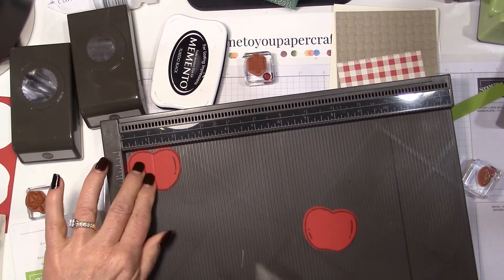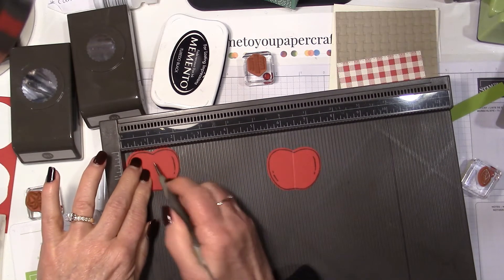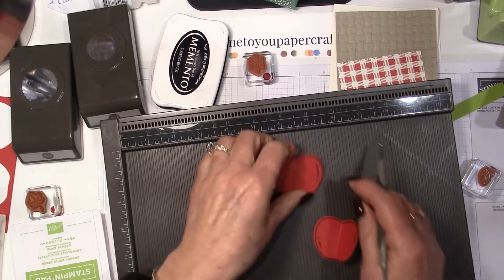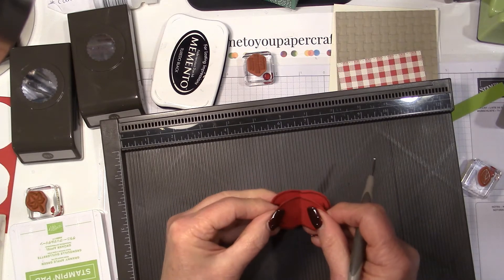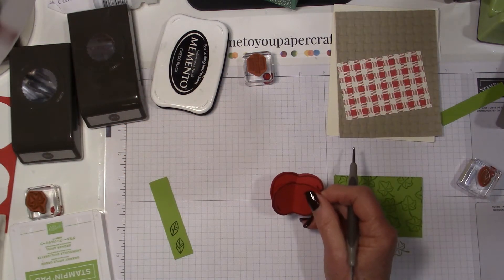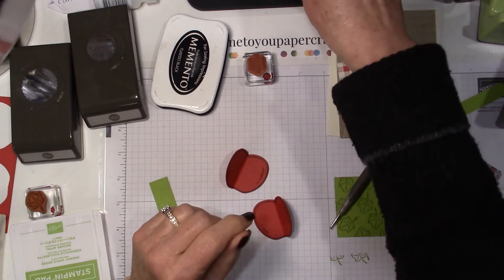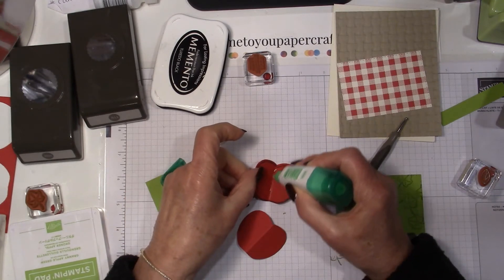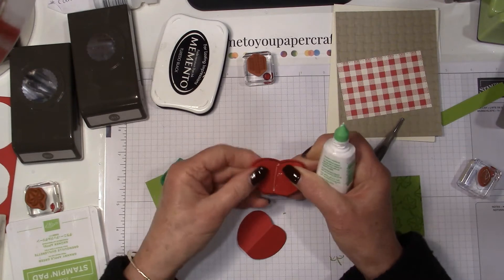My old stylus has the finish rubbing off so it's a bit rough — let's get a better one. Then we're going to bend the scored pieces. What you're going to do is glue one on top of the other to give it a bit of dimension. You could even do a third one, but this may be popped in the mail so I don't want it to be too three-dimensional. I'll take my Tombow and put a bead of Tombow in the valley here.